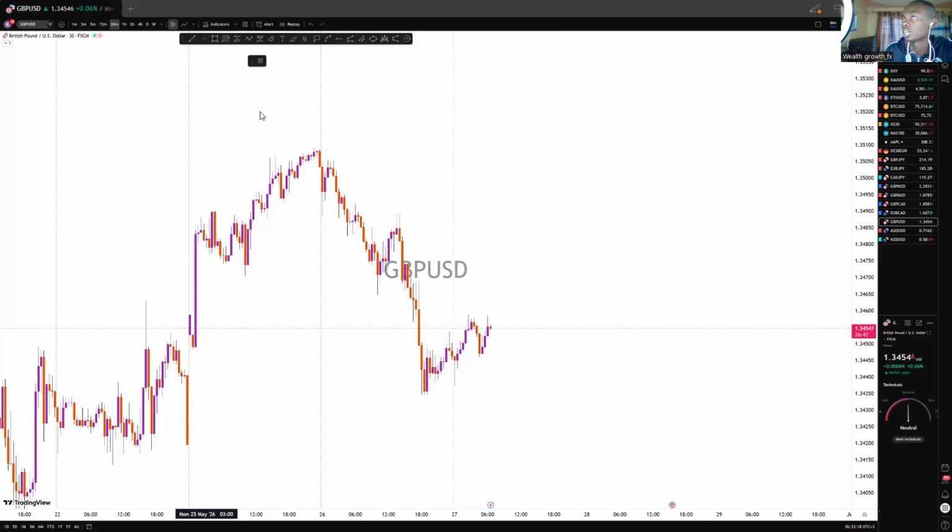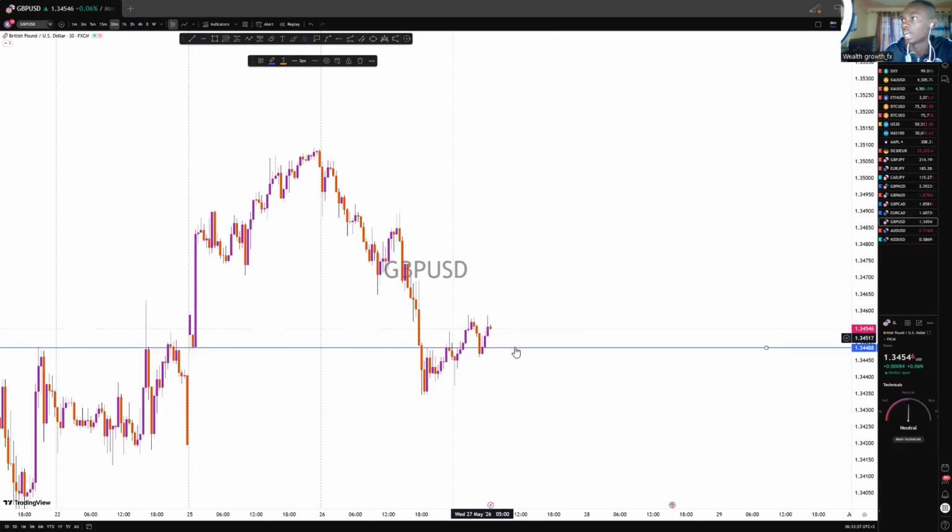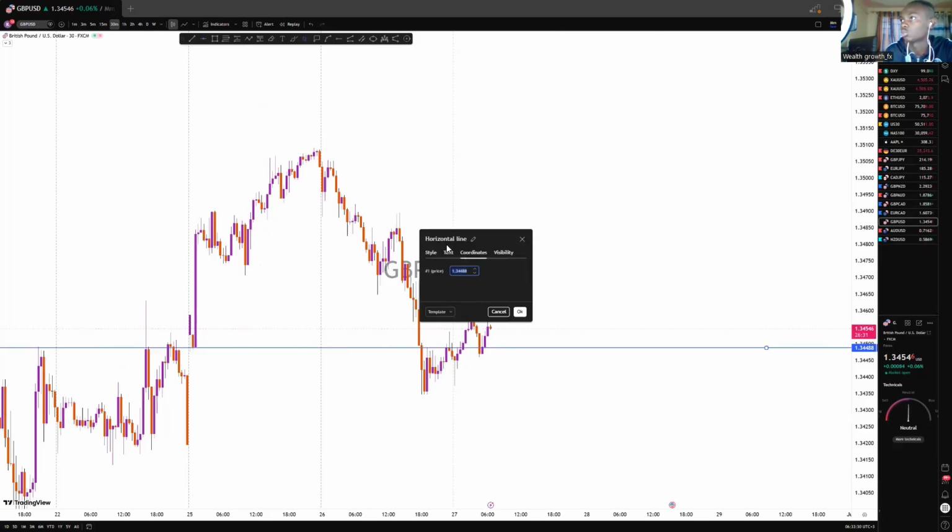So you pick the horizontal line and drag it, because the price is currently at 34.54. I put my line there, double click it, go to coordinates, and set it as a psychological level. Remember, I said that psychological levels are rounded off numbers. Right now, GBP is around 34.54. You will find the market around 34.48, which is not a psychological level, it's a mid psychological level.